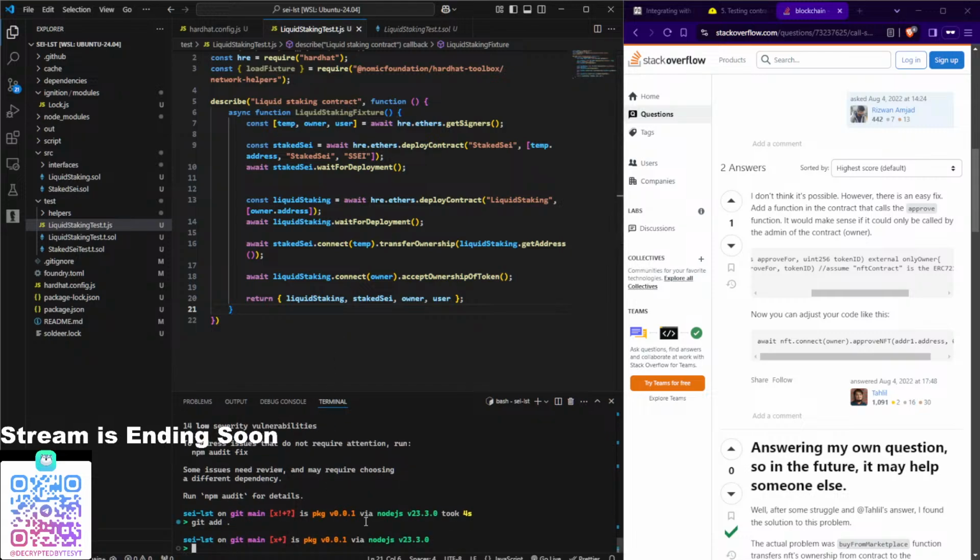Let's git add, git commit, initial work. Forgot to push, work done over the last few days.